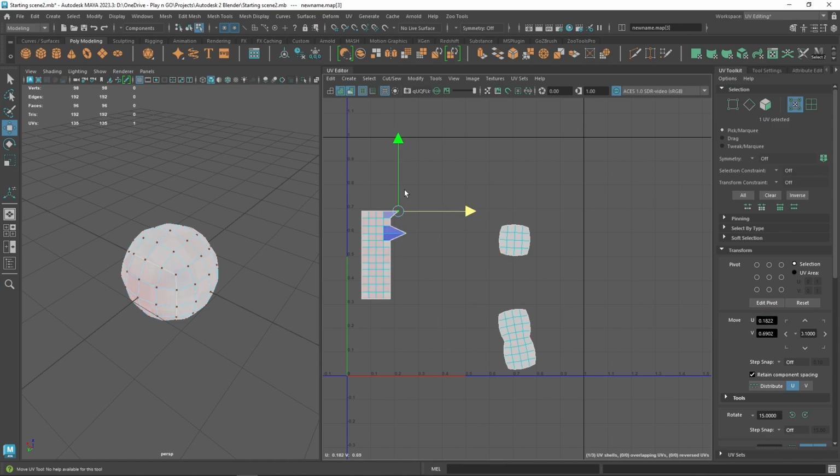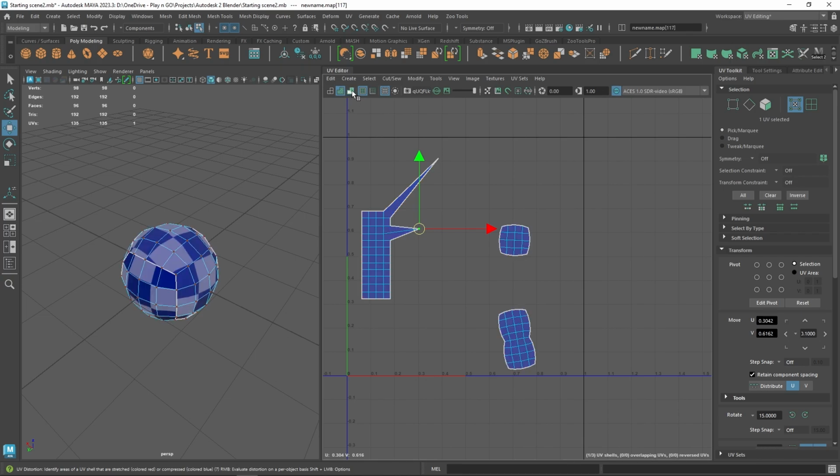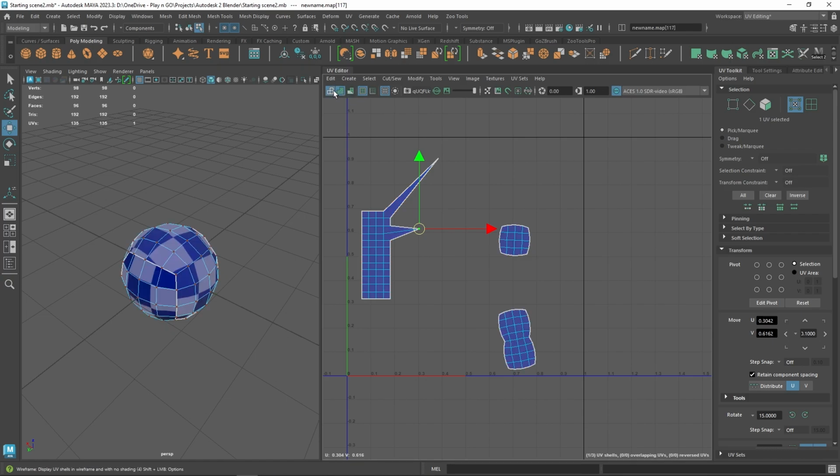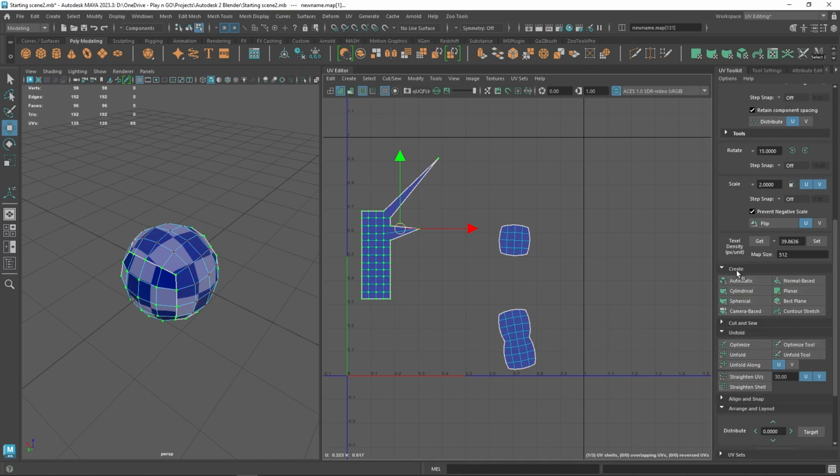So let me see, I'm stretching this out now, and you can see the stretching in this mode. So this mode shows stretching, and you can turn it on like this, see the texture better, or what's selected. You can also add an image here if you have a texture, and adjust its opacity, snapping, and so on. So just explore this menu for any type of UV options.